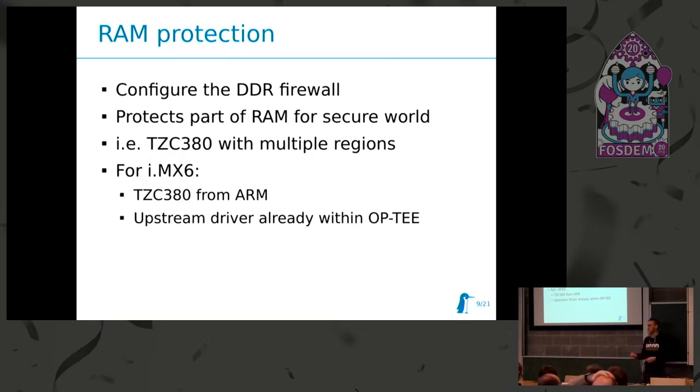Every time the normal world tries to access this memory, it will generate an interrupt to notify you that somebody tried to access the secure memory from the normal world, and you will also read only zeros from the normal world. And for IMX6 platforms, there's this TrustZone address space controller from ARM used inside the platform. So many SOCs may use different DDR firewalls. There are also custom implementations from different vendors.